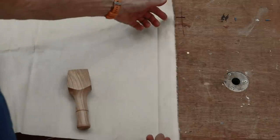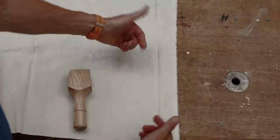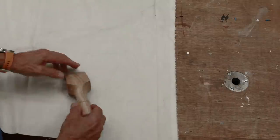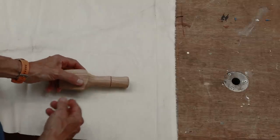And so what that does is it makes a nice crease in there so that you would be able to sew your seams together. So really happy with the way it came out. So let's talk about the next tool.